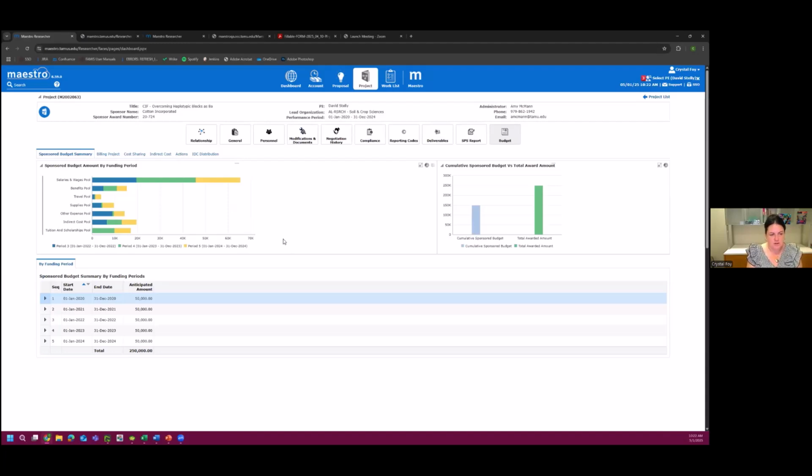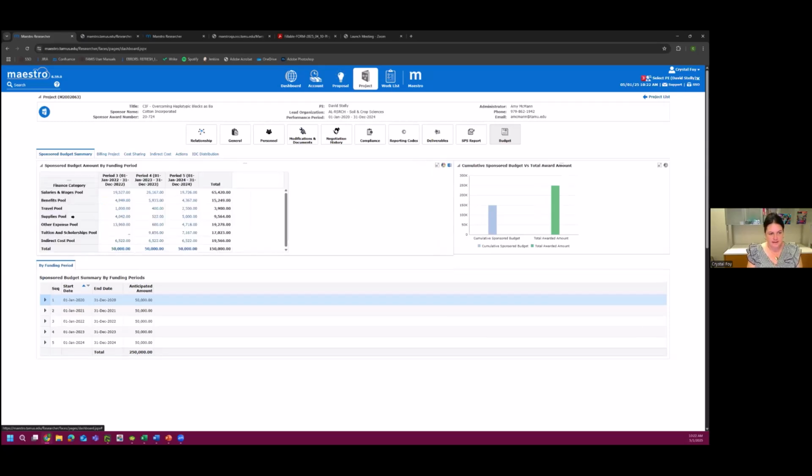This view defaults to a graph view. But if you want to see details by year and numbers in the different budget category pools, then you can select to hide the chart here, and it'll switch to this table view. So you can see here, they're able to define funding periods. This is typically the budget years. They can define each period, and then they have the ability to define budgets by category by year also. So you can see all of this individually as well as cumulatively for your project.